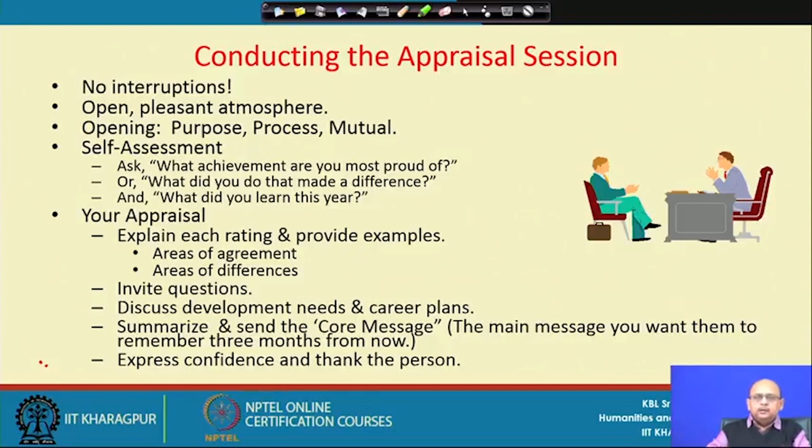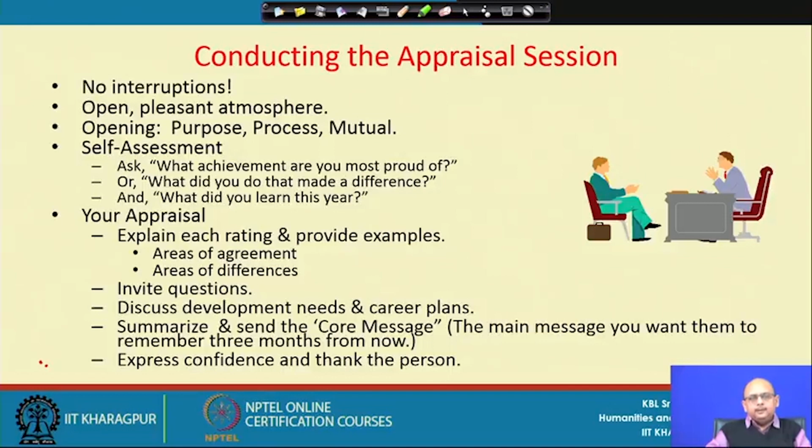Similarly, as a supervisor, you also see whether you agree with the performance achieved by the subordinate or not, and what are those areas where you differ. So both of them look at the agreements and differences on those performance standards and criteria, which are going to be a part of your evaluation process. And then you ask them open questions.